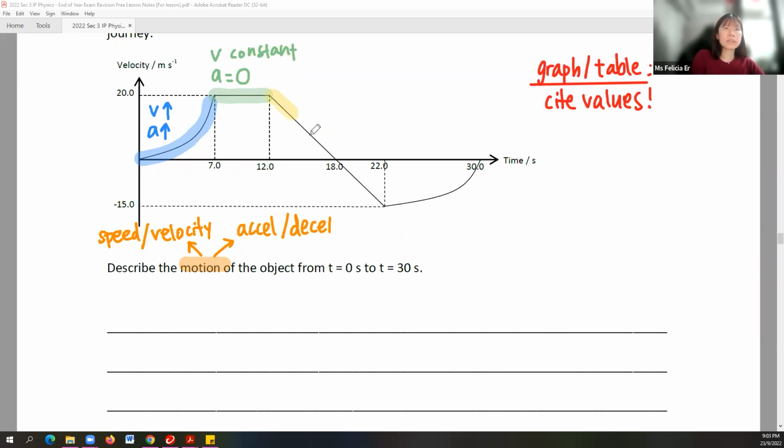Moving on to the next section, over here. Now I will randomly pick you all to answer my question. I can't really remember where I stopped, I think I stopped at Lily. Next, Justina, can you tell me what happened to the velocity? Then Jazel, tell me what happened to the acceleration. Next up, Joshua to tell me what happened to the velocity, and Jody the acceleration. Can I have your answers, people?